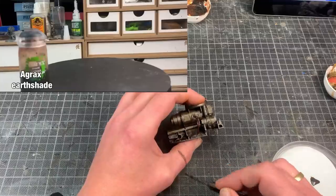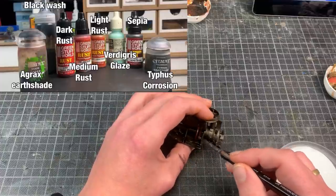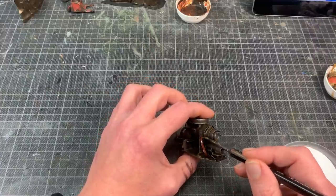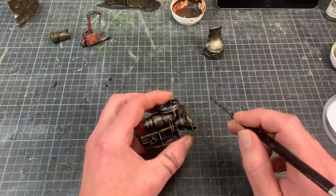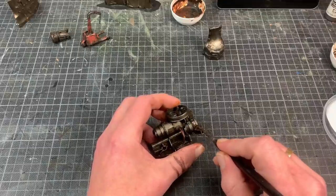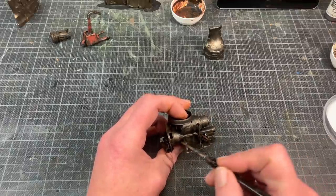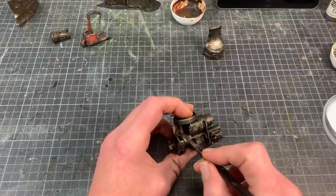I used the exact same paints that I did in the previous project, minus the verdigris because we don't have bronze. I started with a sepia and Agrax Earthshade wash to bring out some details and to color the metals in a brown yellowish type color. I also added a bunch of Vallejo smoke, the oily effect, to the appropriate places. We want this engine to look dirty and old. However, I didn't apply any rust to the engine, just to get a contrast going on between the outer shell.